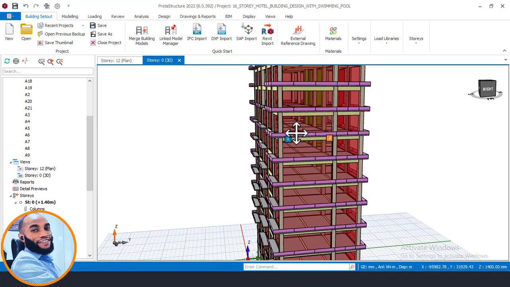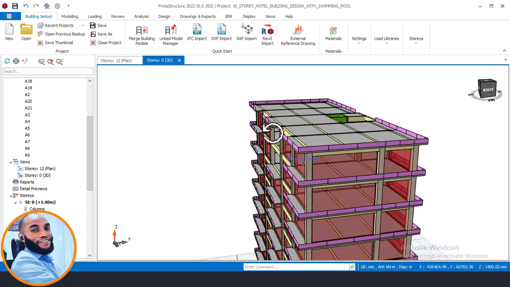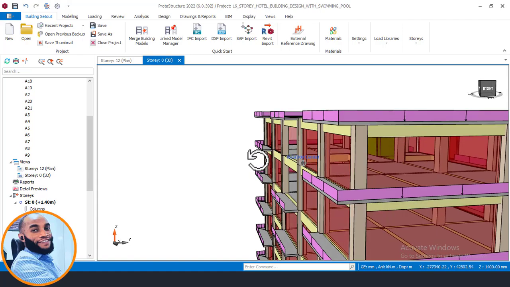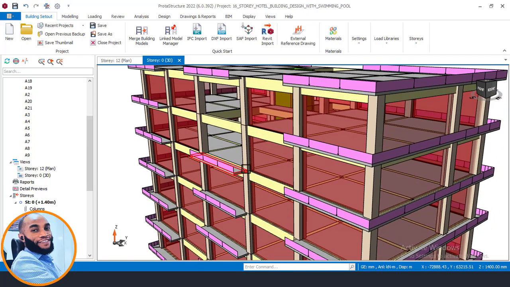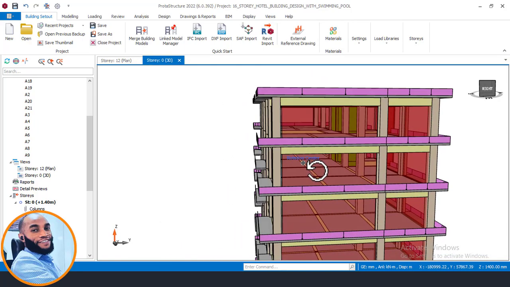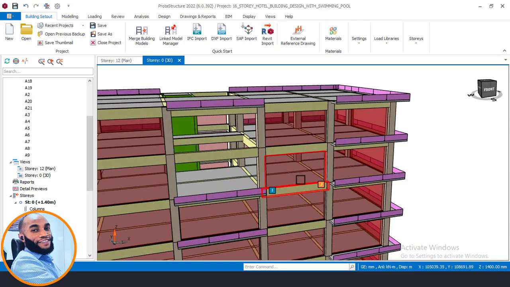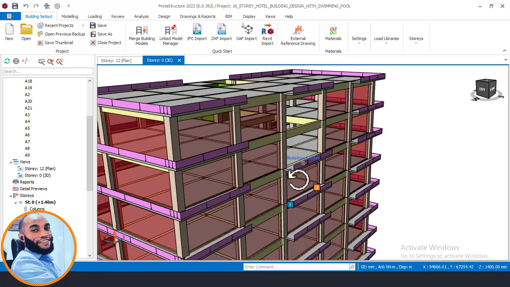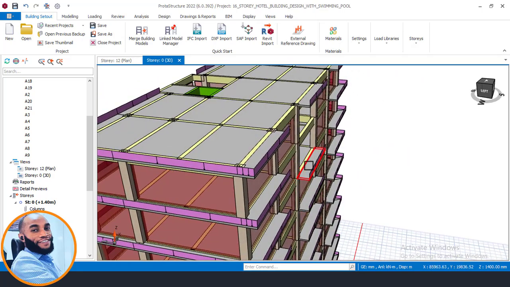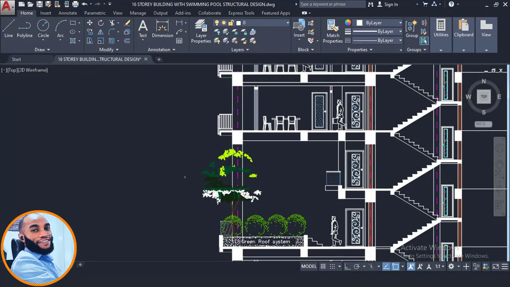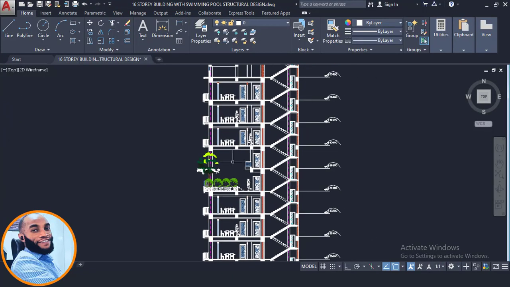So let me just click on this to make 00 active. Okay, so right now let's look at it very well. Looking at this, you can see that this is now the 10th floor. Let me just do it like this first for you guys to see very well. Okay, that's fine. Yeah, so this is the 10th floor, which is basically this here. I want to turn it the other way around. Let me just go again.